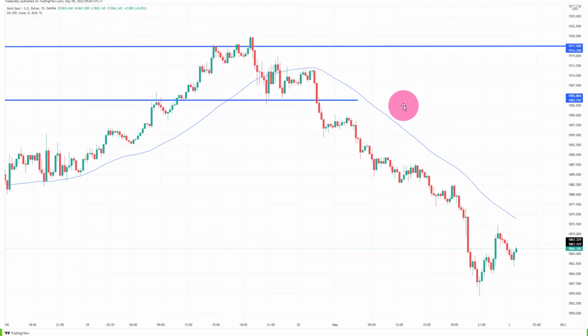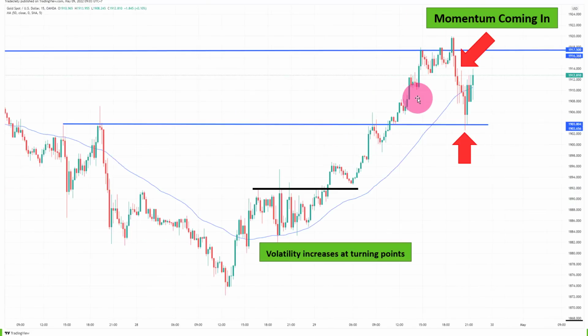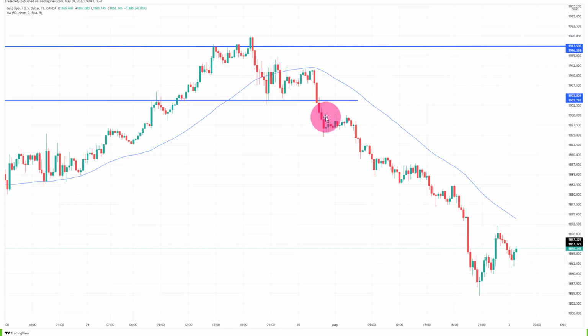You trade into the direction of the higher time frame, you have your clues from the lower time frame, we have the triple tap, we have the momentum increasing, we have the volatility increasing, we have the breakout, we are trading on the right side of the moving average, and then you're trading with a high conviction rate.